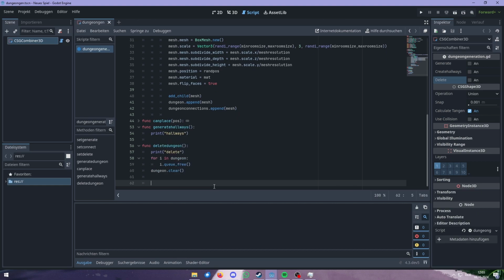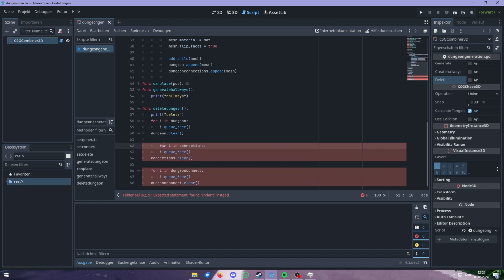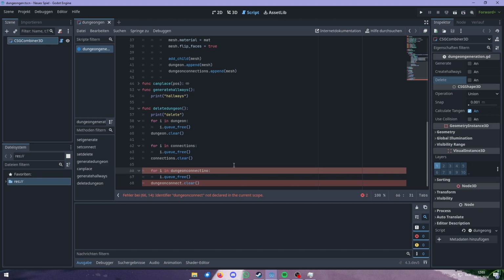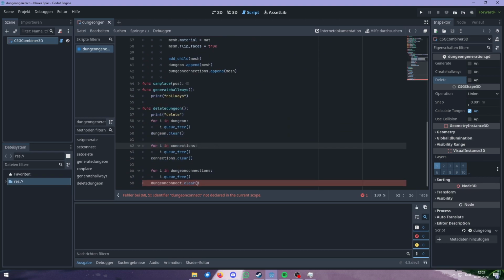And the same for the connections, the dungeon connections.